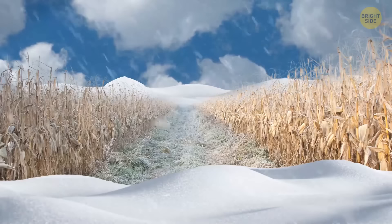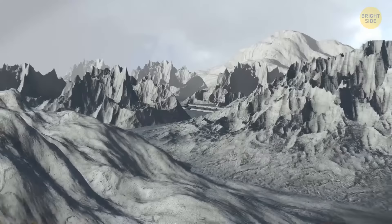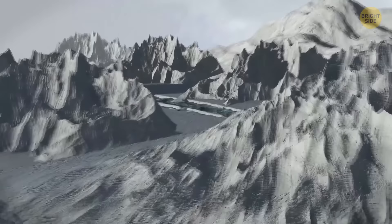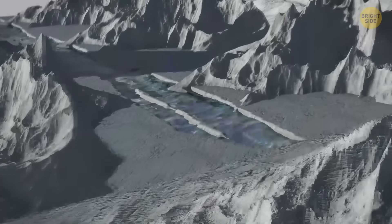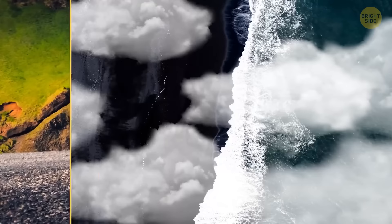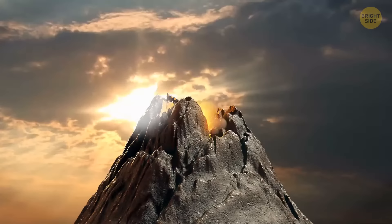In Iceland, you'll find some of the most breathtaking sceneries on our planet: jagged mountains, fjords, hot geysers, ice fields carved into the landscape, and stunning black sand beaches such as Reynisfjara Beach. Most of the sand on beaches is generally formed from rocks that have broken down because of weather changes and erosion over thousands or even millions of years. On Reynisfjara, the sand is a striking black color because of volcanic activity — lava came out of an erupting volcano, got to the surface, cooled, and then hardened in the Atlantic Ocean, creating such a fascinating black hue.